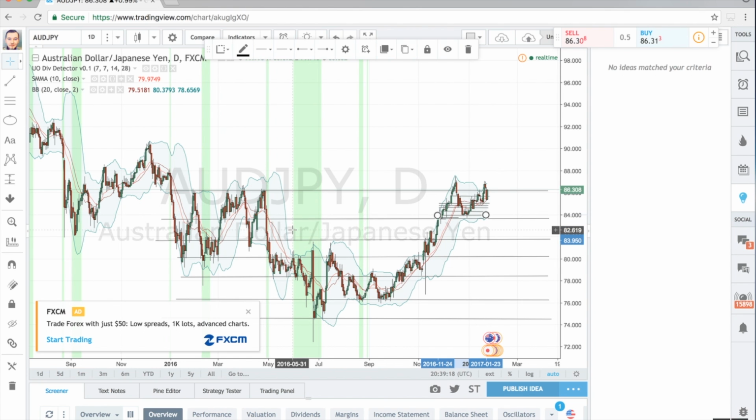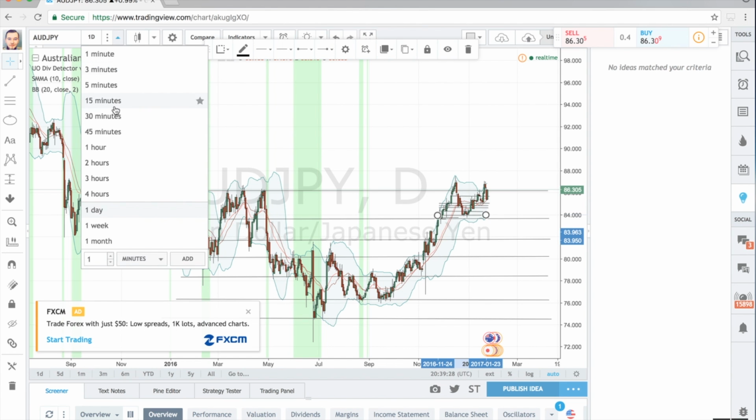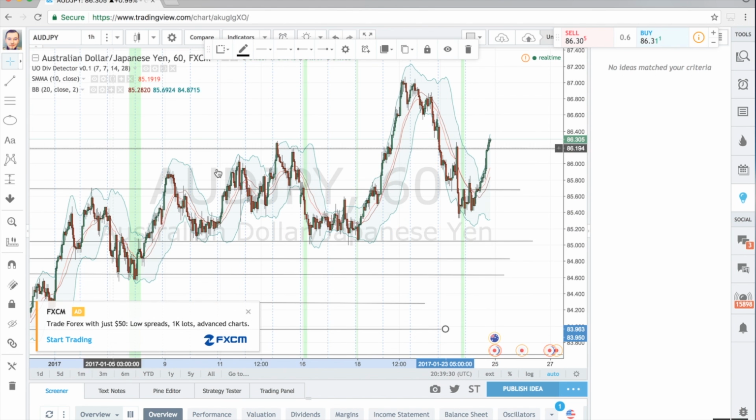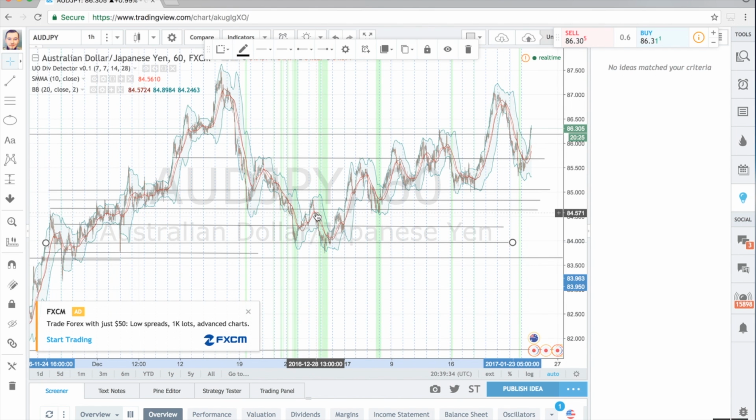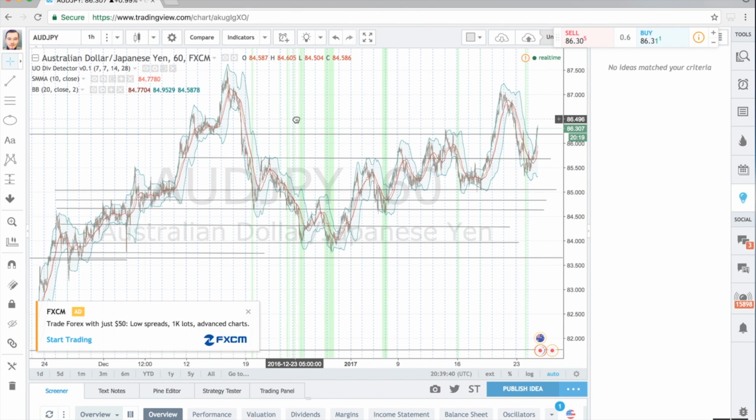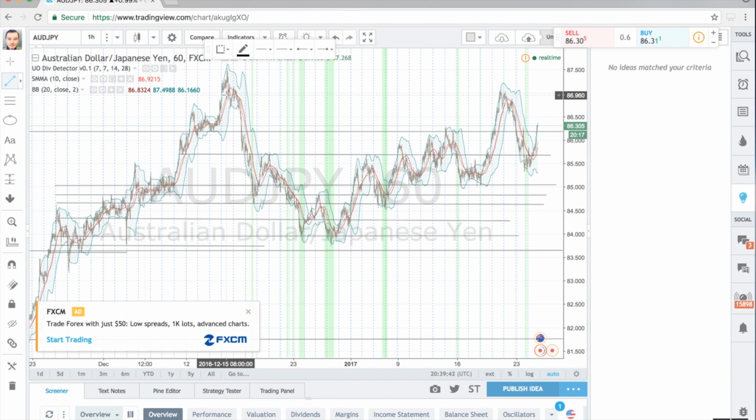And you shouldn't have huge gaps. You know, gaps like this are pretty normal. You shouldn't have huge gaps. As you zoom in, you'll see more and more support and resistance. So when we go to the hour again, you can see more. You can see up here, price reacted to this level, right up here.